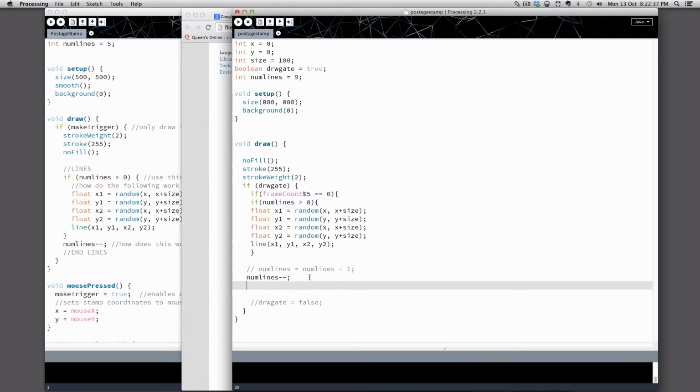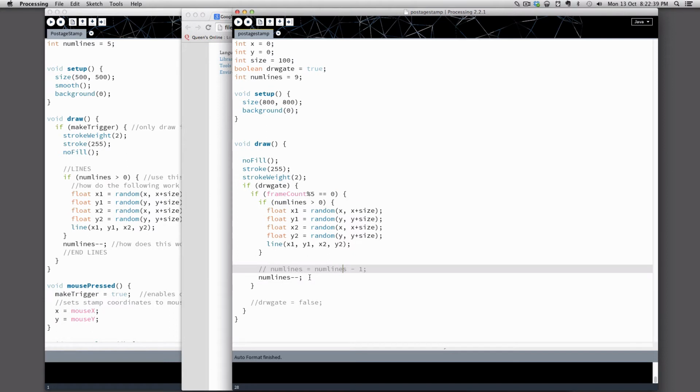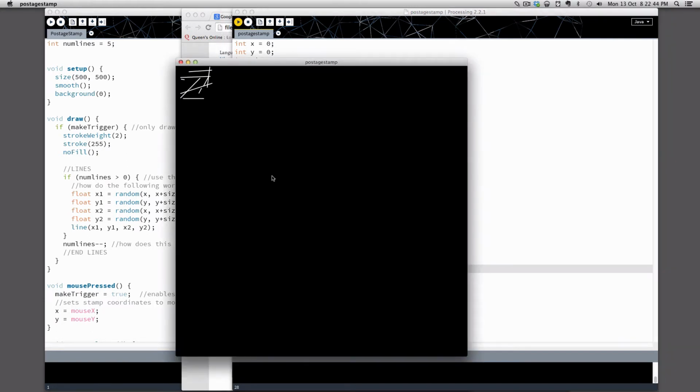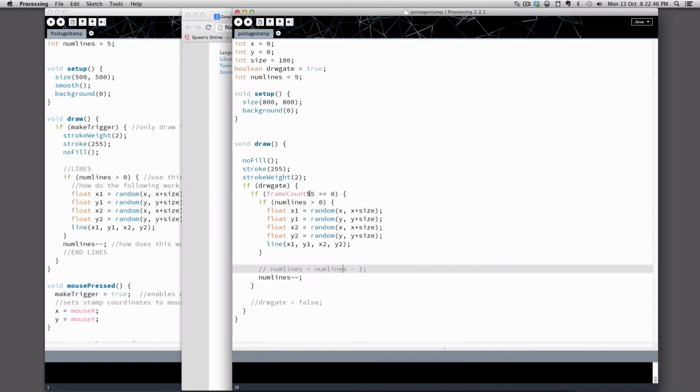And we'll put the number of lines in there as well. So we'll keep the loop all the way there. So now the drawing should be just a little slower. There you go. And of course you can make it anything you want. If you want it once a second, about 24 frames a second, or if it's 60 frames a second, we'll do once every 24 frames.